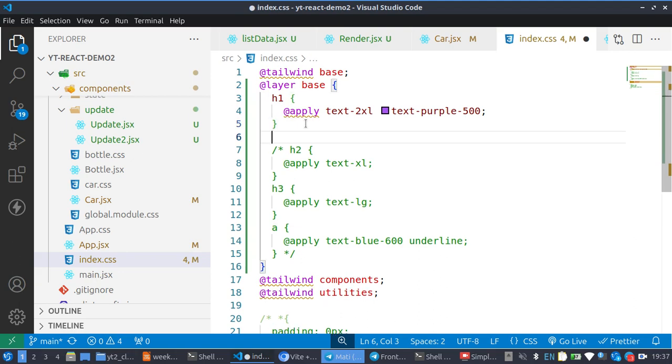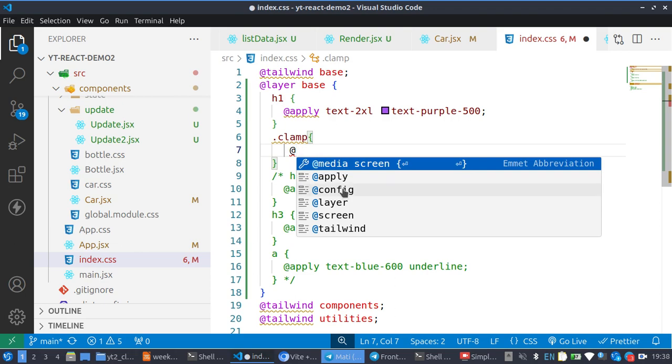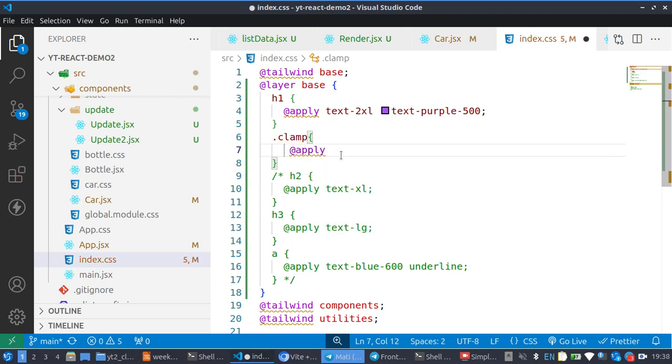So I can put something like clamp, and I'll just put @apply. I think I have to put that as a dot. Then I have to use @apply. You must use this @apply if you are to use it as part of the terminal.